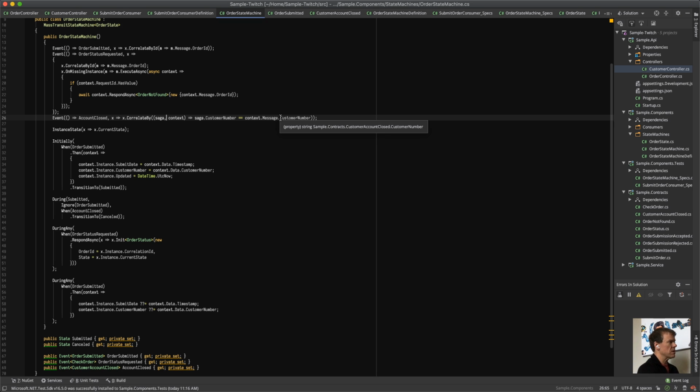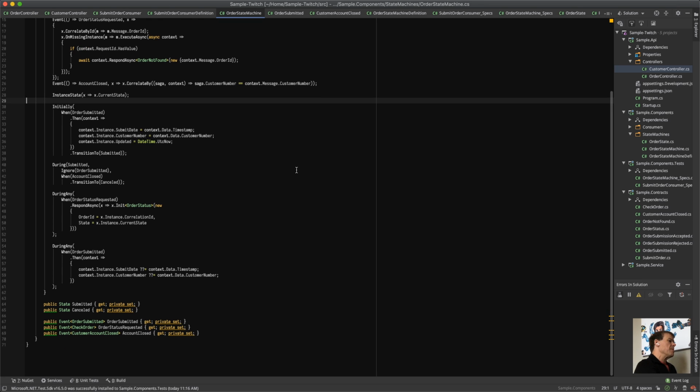Just because their account is closed doesn't mean that something they've already sent wouldn't already be in a fulfillment state where those lines have been packed and shipped. And I might have to do something different then, like grab it out of the truck, or just accept that that order will still be fulfilled because it's already been shipped and it'll be billed to their account, but their account is still closed. So that's why it wouldn't be in during any in this case.